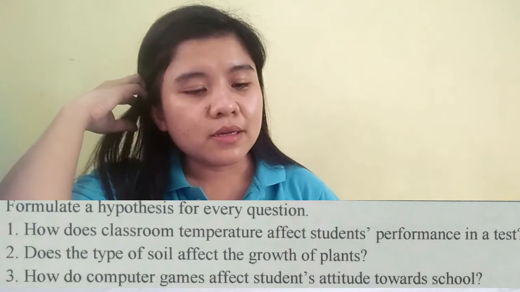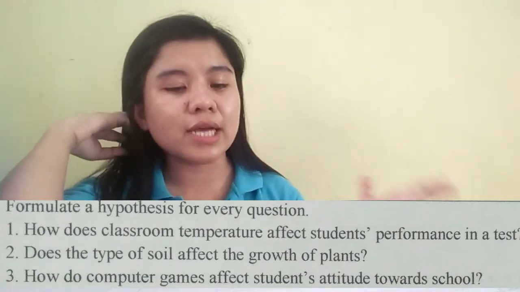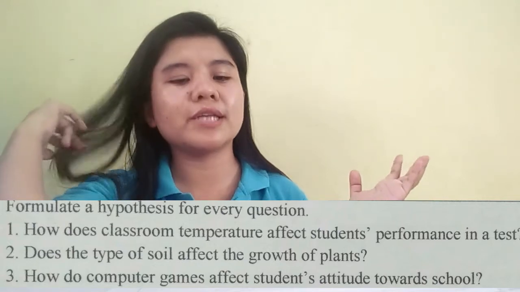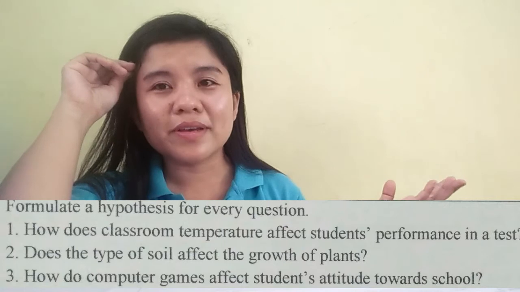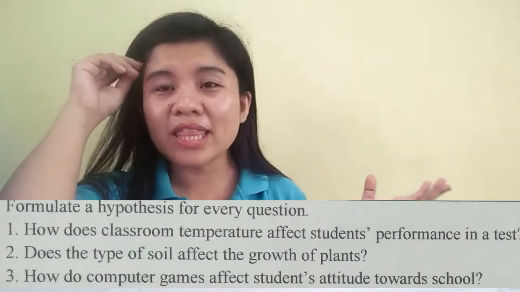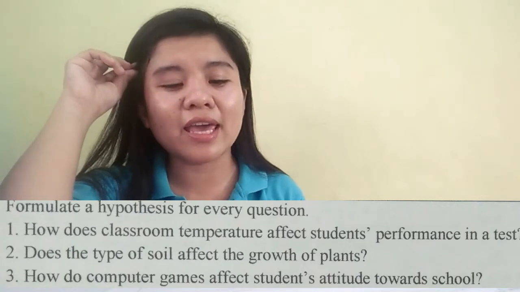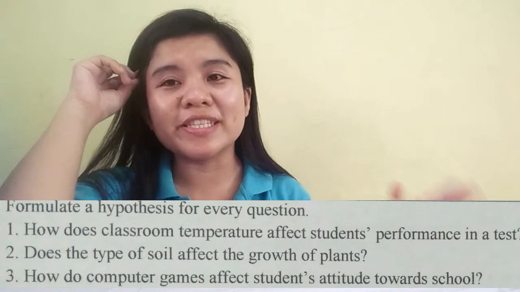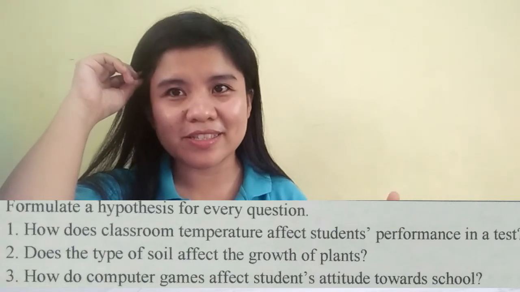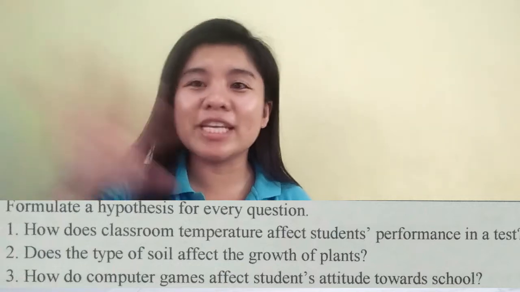So you may answer. Again, the question is, how does a classroom temperature affect students' performance in a test? So you may answer, if the temperature is high, or if the classroom temperature is high, the students' performance in a test decreases. Or you may say is low. Okay? Low.